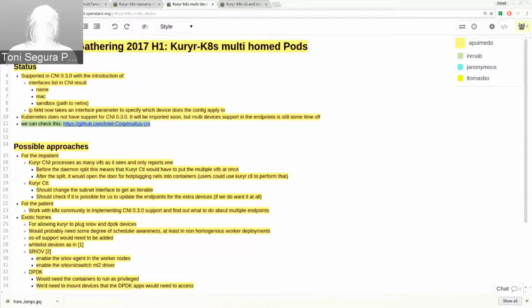So in plain CNI, what you'd get is that you have configuration for several networks, for example, and then your CNI plugin just returns information for all those networks. And the information that you return is, as you can see here on the Etherpad, the name of the interface, the MAC address, the sandbox.